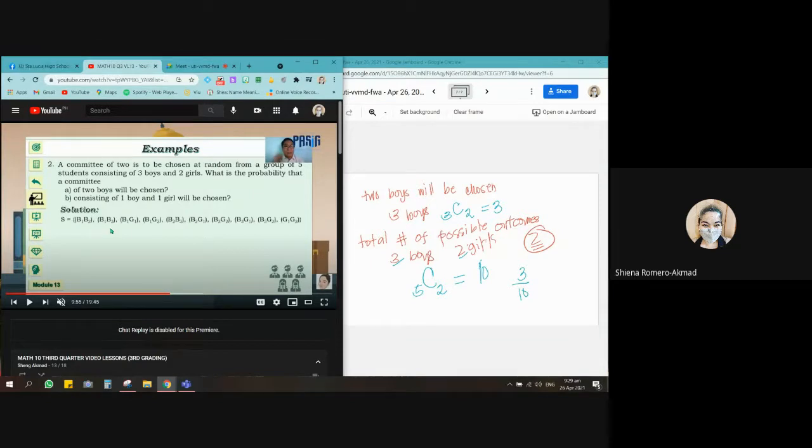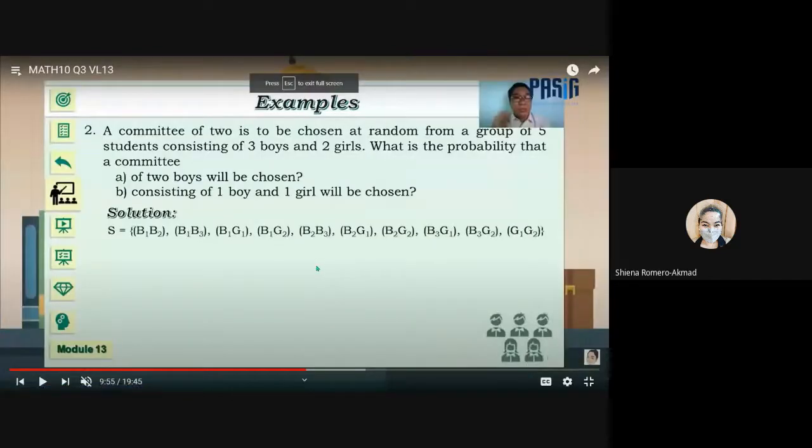So, sinulat niya muna lahat ng sample space, no, para malaman ninyo. Bilangin natin 1, 2, 3, 4, 5, 6, 7, 8, 9, 10. So, yan yung mga sample space. Ang ginawa niya, naglisting siya. Tayo kasi ang ginawa natin, nag-combination na tayo. Para mas madali, hindi na natin ililista lahat-lahat. Pinakita niya lang din dito para mas maintindihan natin ano yung number ng mga posibleng maging result.